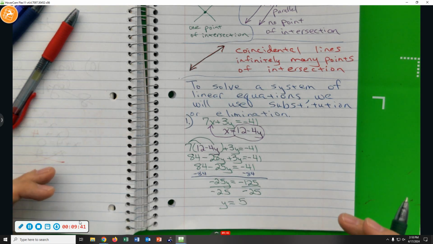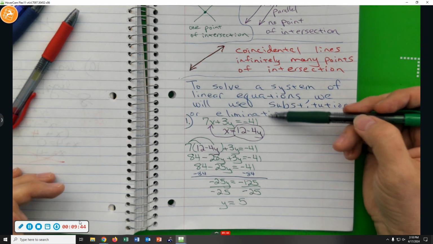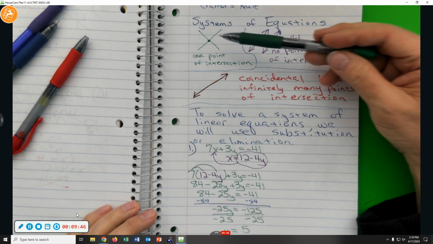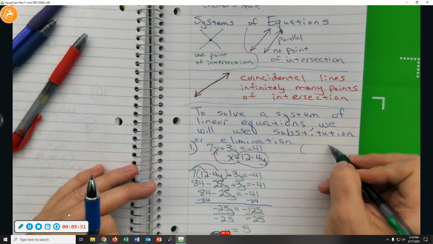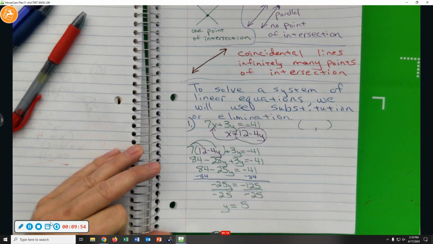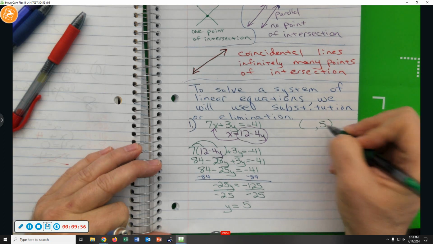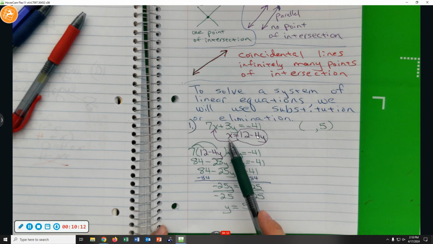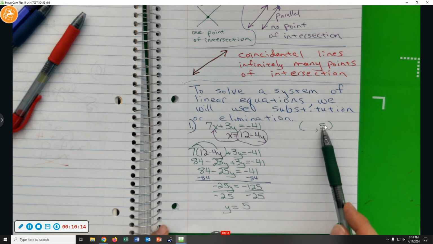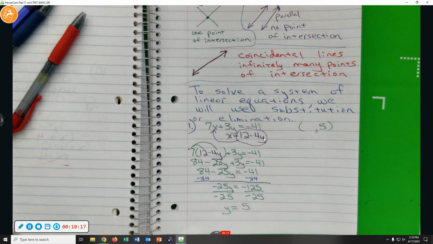So what you know now, you know that these lines are going to intersect in one distinct point of intersection, and that the y value is 5. So here's what your solution is going to look like. The y value is 5. How will we find the x value for this ordered pair? Remember, the name of this method is substitution. Okay, you already have one equation solved for that x variable. So substitute that 5 into that equation that was solved for x.